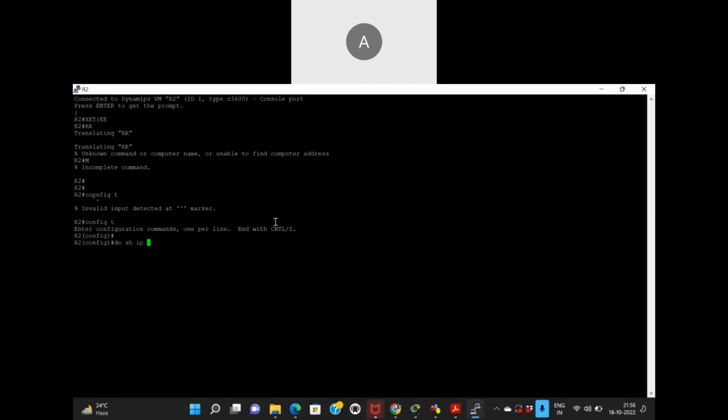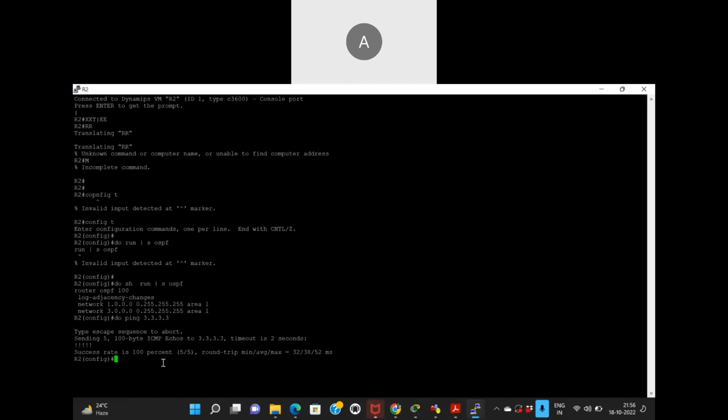So do show run section OSPF. I have advertised the network 3. Do ping 3.3.3.3.